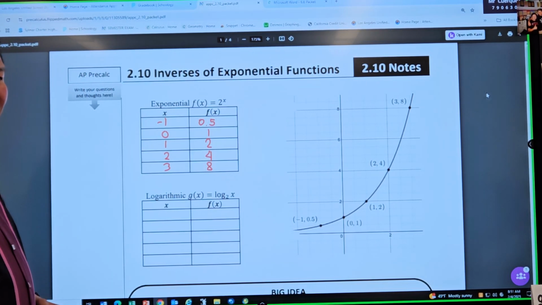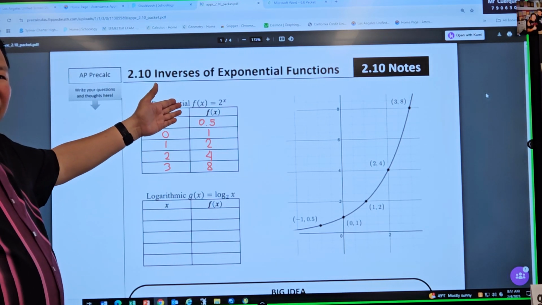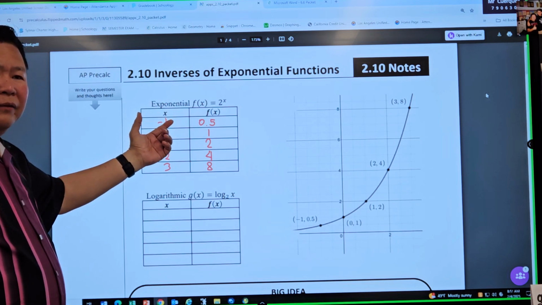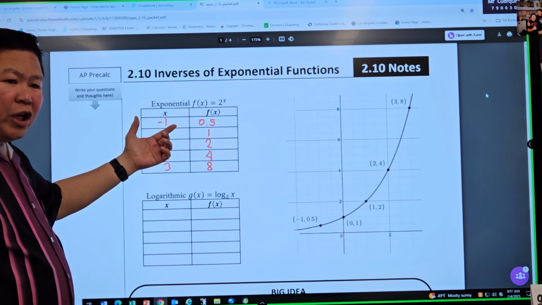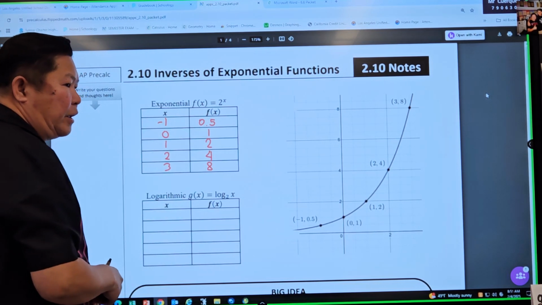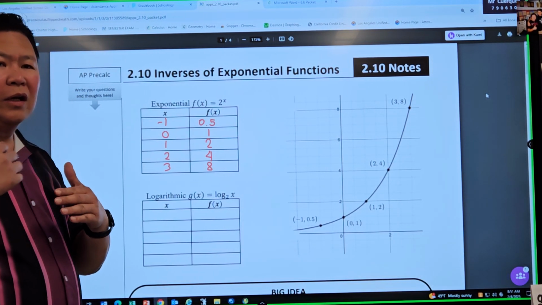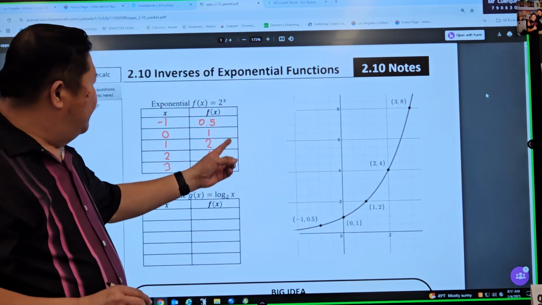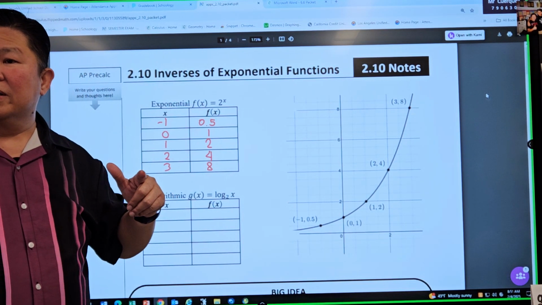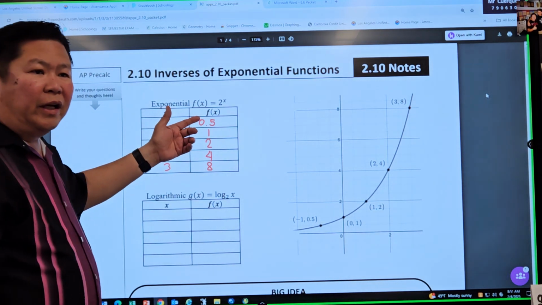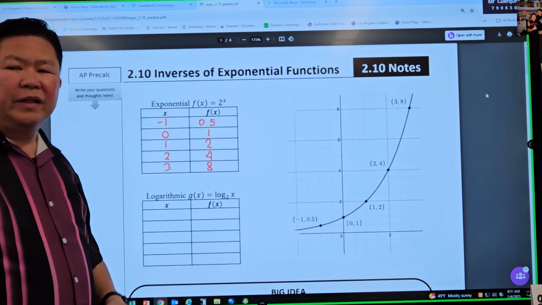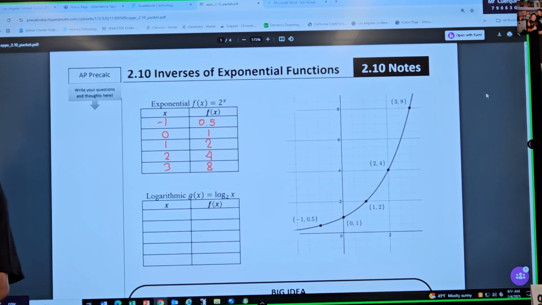That means we can say that from this particular table, we can identify whether this is exponential or logarithmic. Now look at the value. This is the f of x. That means it's being multiplied. So our conclusion is that since each of these numbers is being multiplied by 2, right? So once this is being multiplied, then we say that this is an exponential function. Clear, guys?